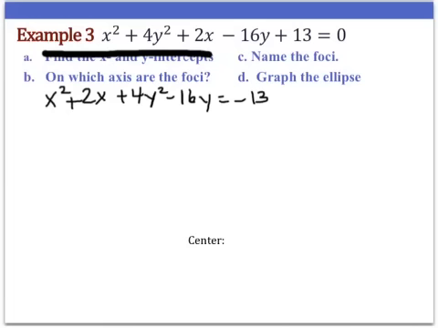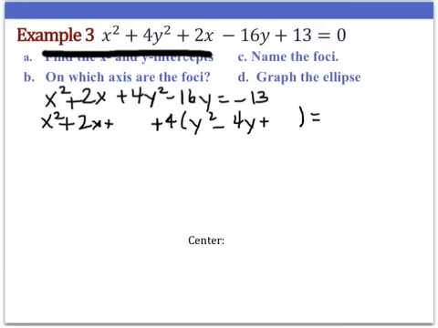I do want to point something out to you: we don't complete squares with a coefficient in front of our square term. We're going to need to factor that. So when we factor out 4 from the 4y squared, we're going to need to factor it out from this y also. So let's keep that in mind as we start completing the square. We're going to start by leaving a space after my 2x for whatever happens when I complete that square. And we're going to factor out a 4, and also factor out a 4 from the 16. And we're going to leave a space here too.